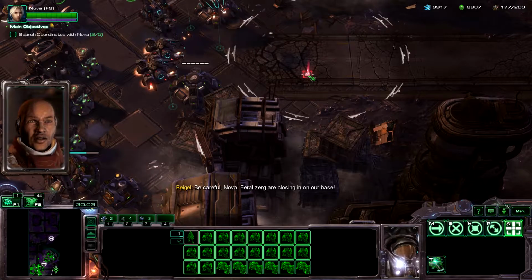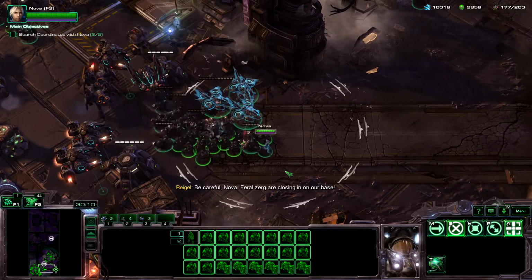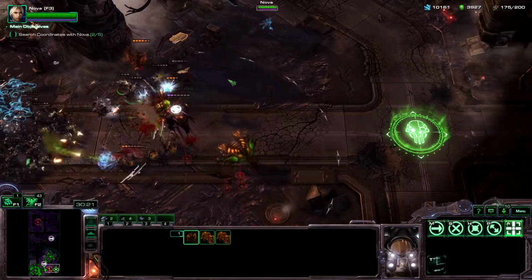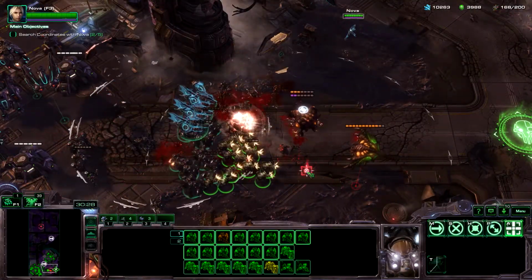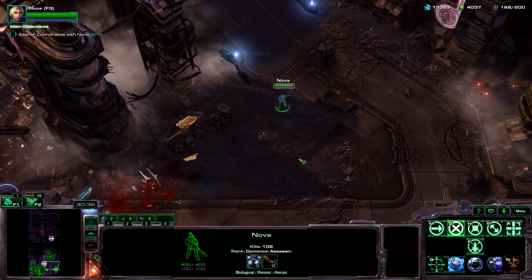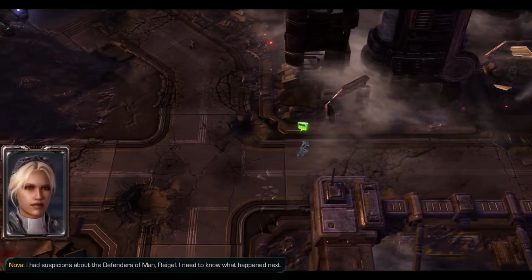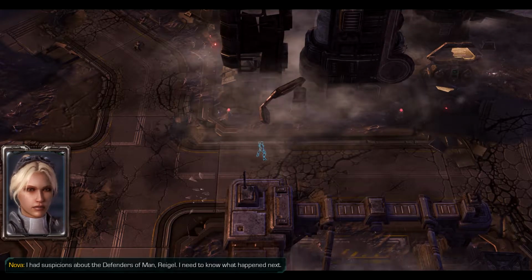Be careful, Nova. Feral Zerg are closing in on our base. Alright, let's go and recover a memory. Oh shit, oh shit, oh shit, oh shit! Got it. Fucking painful. Alright, memories! Bittersweet memories. Mineral field depleted. I had suspicions about the defenders of Mar Sara, Rigel. I need to know what happened next.